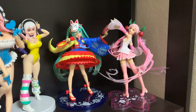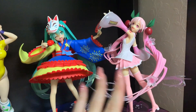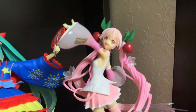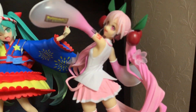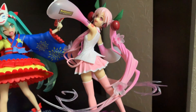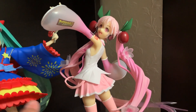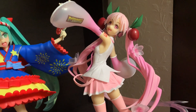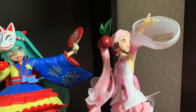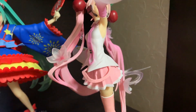Now moving on to these ones — these are Hatsune Miku. I'm not a huge fan of Hatsune Miku, but these two are just so gorgeous. This first one came out this spring — it's the Sakura theme. She is so cute, she's really pink. We tried getting this one at the game center but it was a complete failure, and then I found it at the store for like 1,200 yen. I love the details — the little flowers and everything.